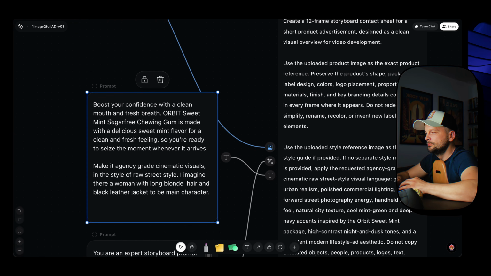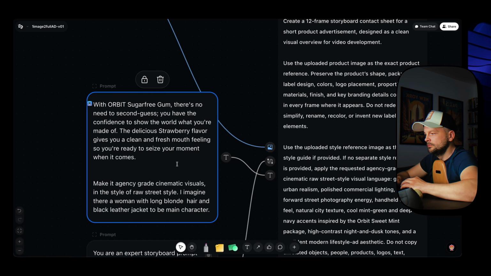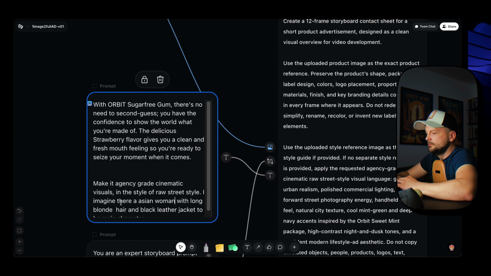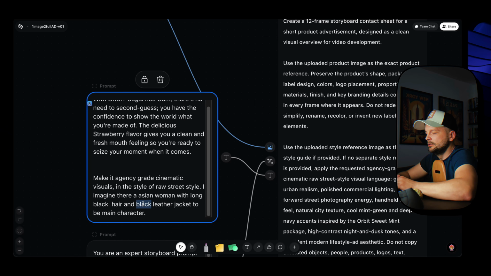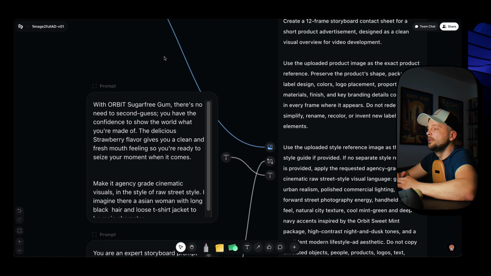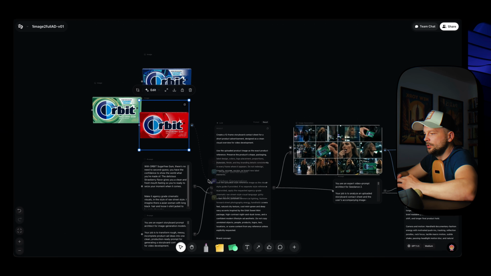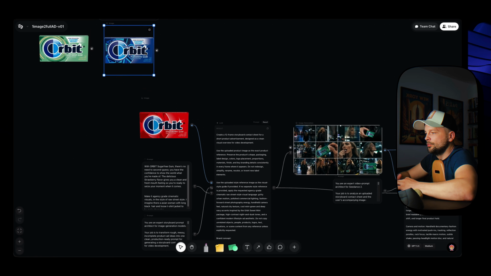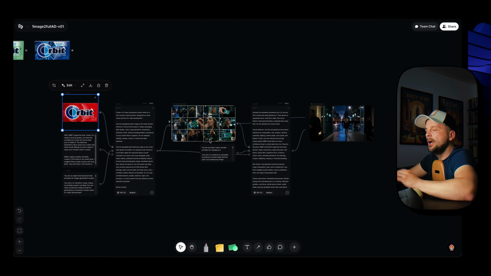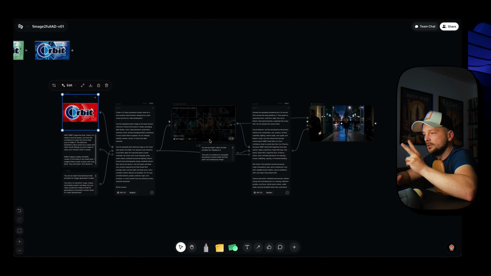And now in our prompt, only change description. Now maybe this would be Asian woman with long black hair and loose t-shirt. I'm gonna keep the rest. And about that, I will use new image input. Therefore, you see, I only changed 2 things.